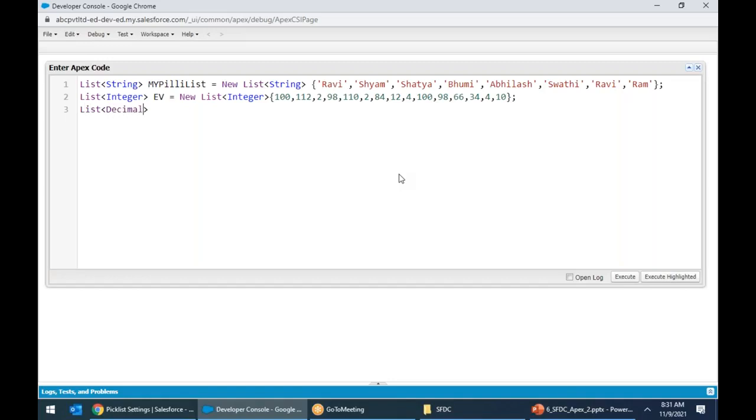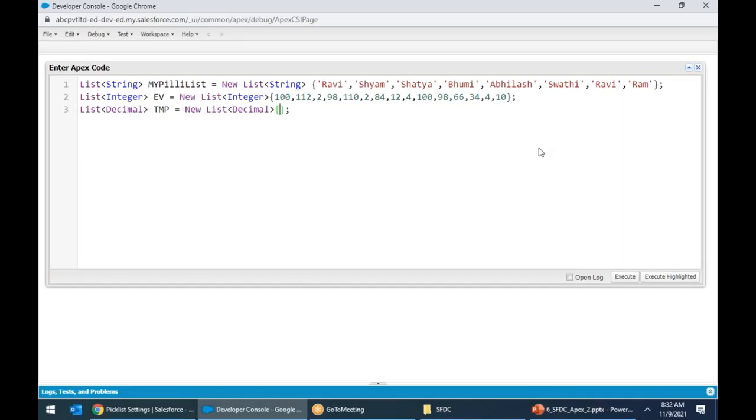List of decimal. What is that? TMP, different temp, equals to new list. List of what? Decimal. I want to capture all the temperature in Hyderabad at different places.